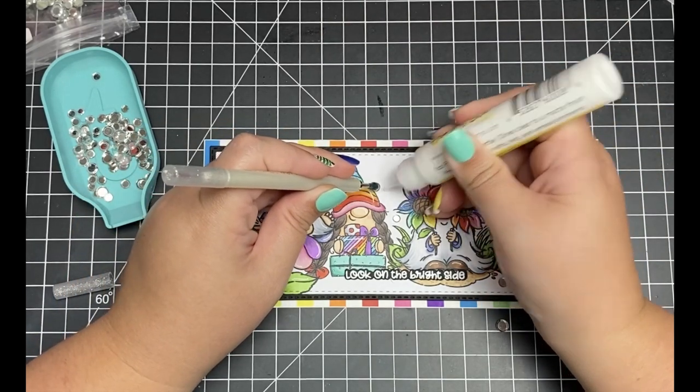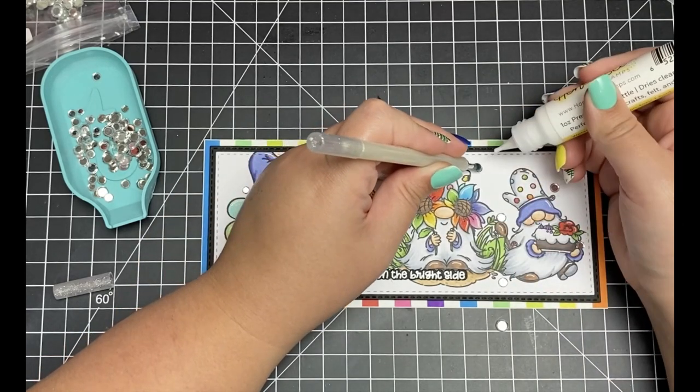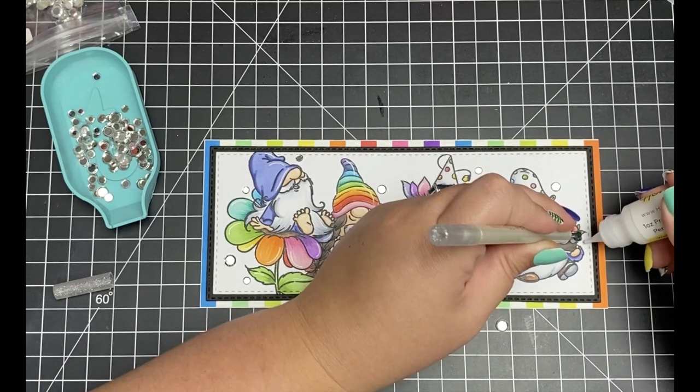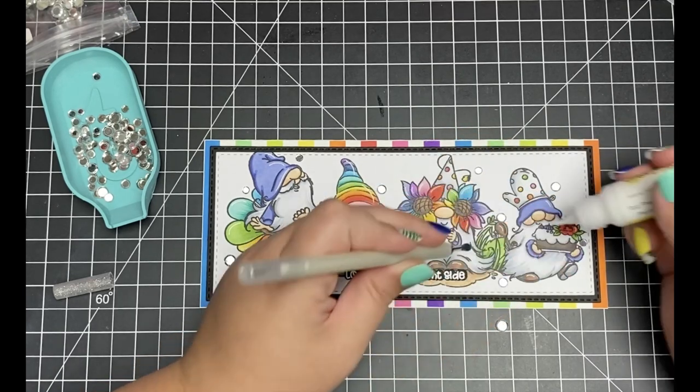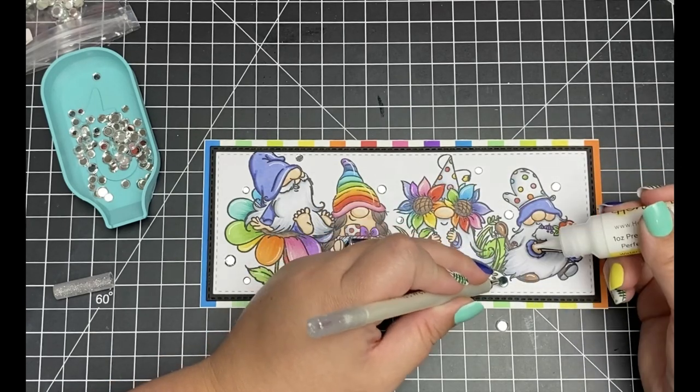Finally, to finish off my card, I'm just going to be scattering some Silver Lights confetti mix from Honeybee Stamps throughout my background. And once I have all of those adhered, that's going to complete my card for today. I just love the way that this card turned out with all the bright and cheerful colors, and I really hope that you did too.